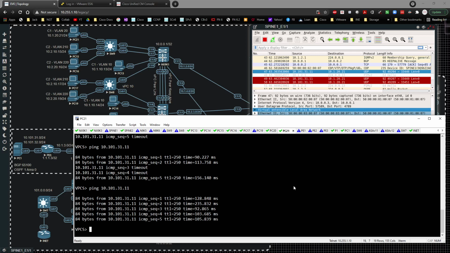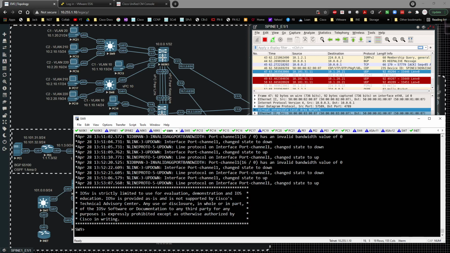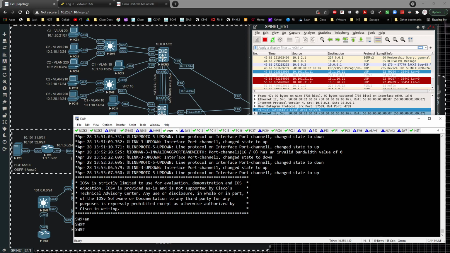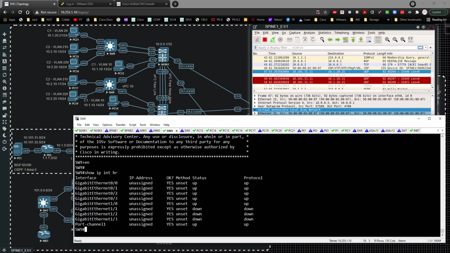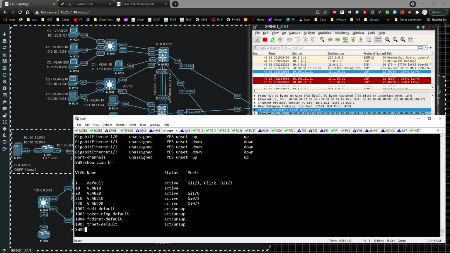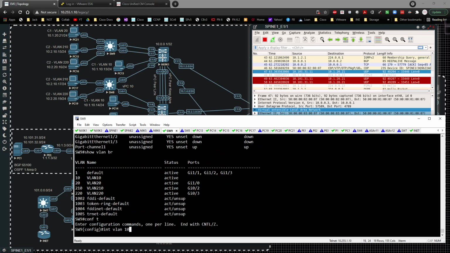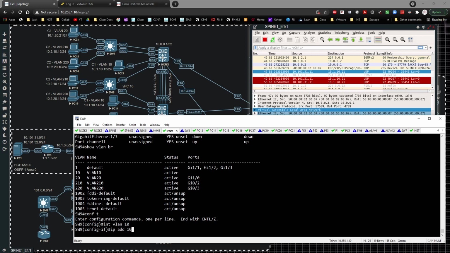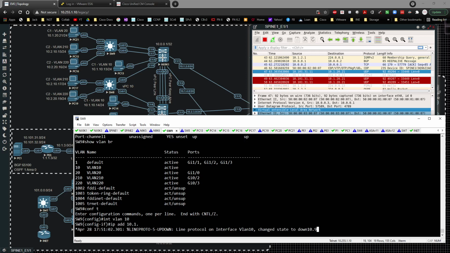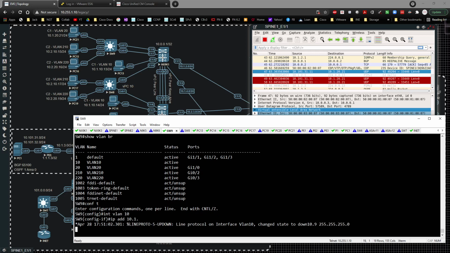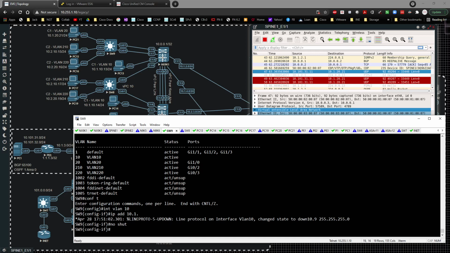But now one of the things that I want to do a quick test on, and I haven't tested this out, so I'm being cautiously optimistic. If we go to switch 9 and we do a show IP interface brief, and a show VLAN brief, we can see that we have VLAN 10, right? We want to test VLAN 10, so I'm going to type in interface VLAN 10. I'm going to give this an IP address of 10.1.10.9 because that's an IP address that I know is not being used. I'll type in /24 and I'm going to type in no shut.